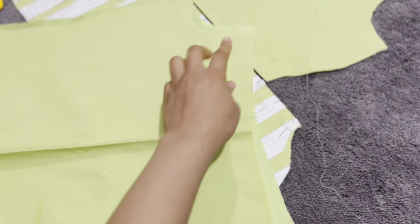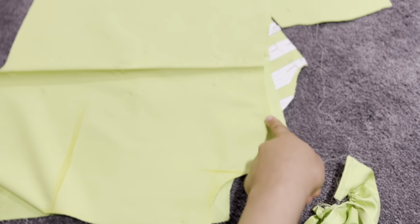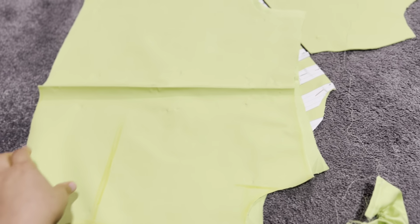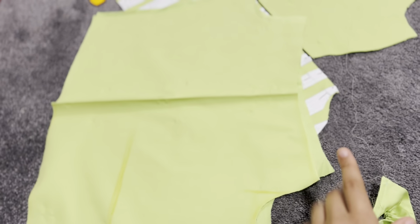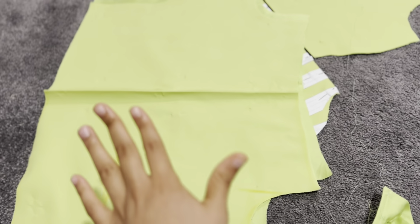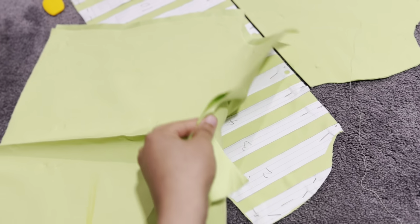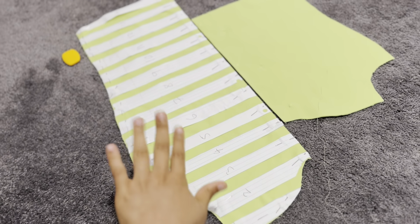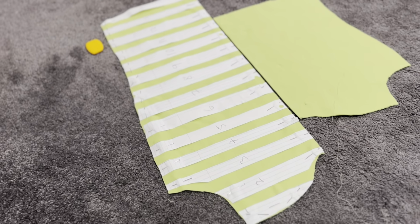And then I'm going to go ahead and sew along the neckline. I'm also going to sew along the hem. And I'm also going to top stitch the neckline just to make it really neat and finished. That's what I'm going to do for these right now. And we'll do the same thing for the front, but because of these ruffles, it's going to be a bit of a process, so stay tuned.